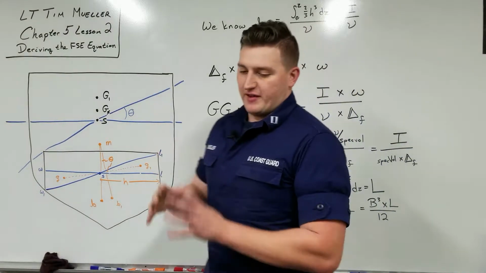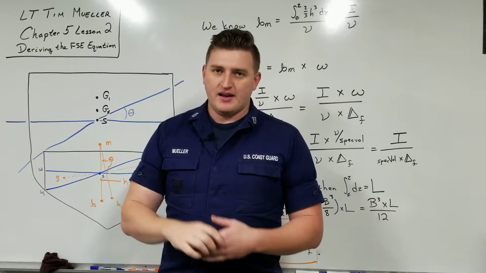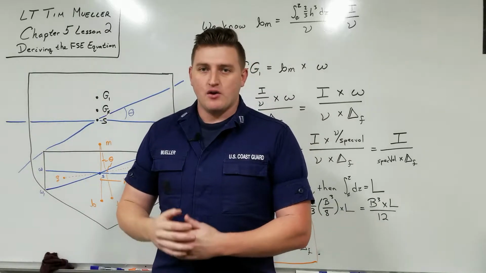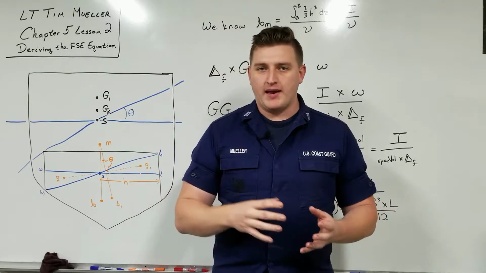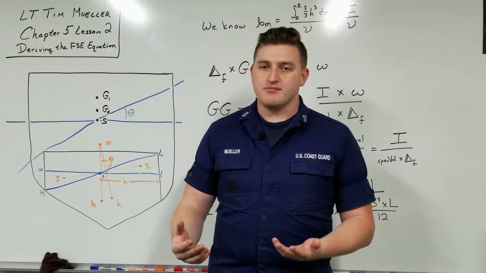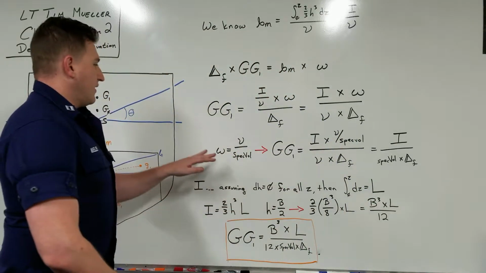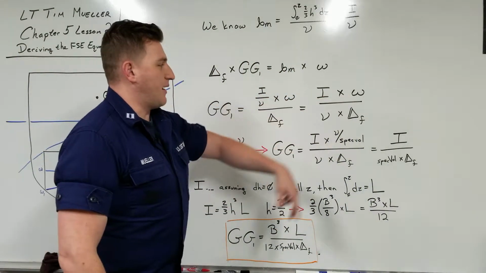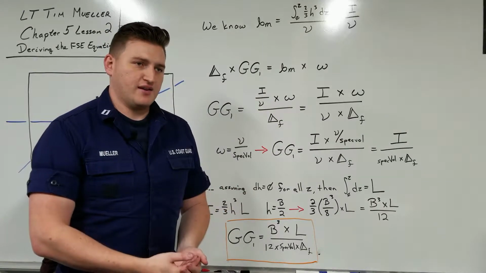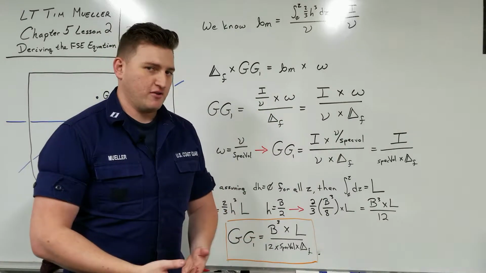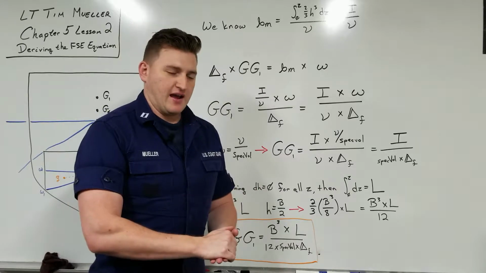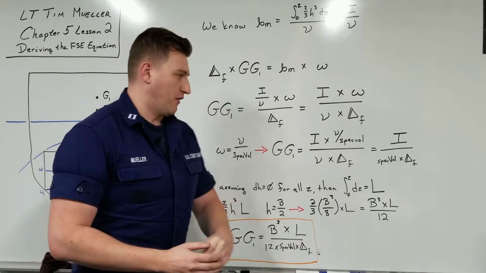Now this V is the volume of the tank and this W is the weight of the tank. We know how to convert from weight to volume. All we have to do is use the specific volume. So now if we take this W and we say the weight of the contents of the tank, which we talked about in chapter 0, lesson 3, equals the volume that I have of the tank divided by the specific volume.